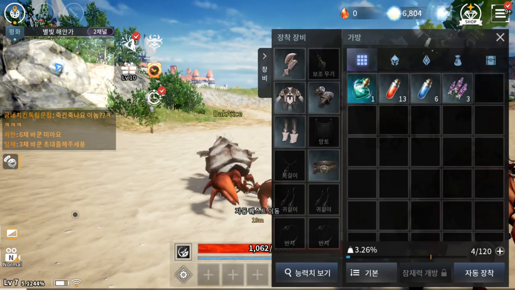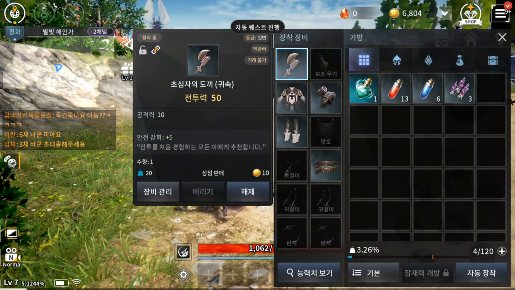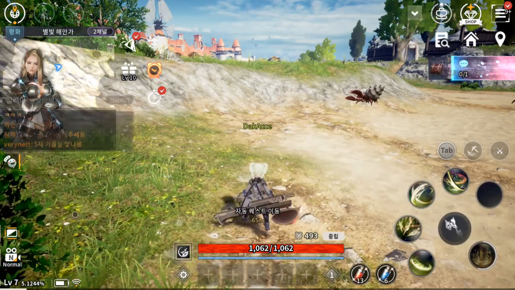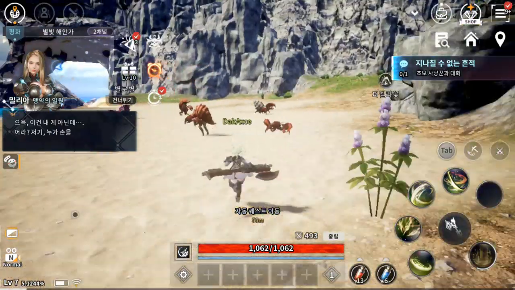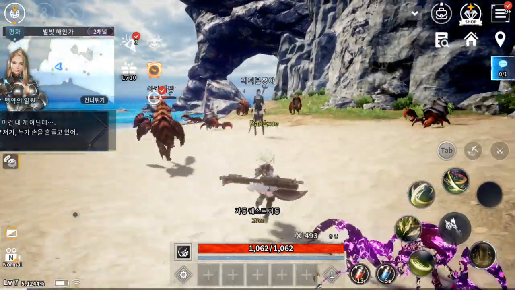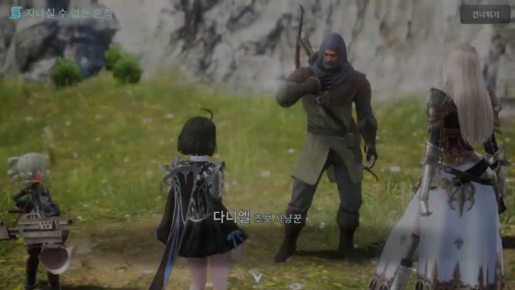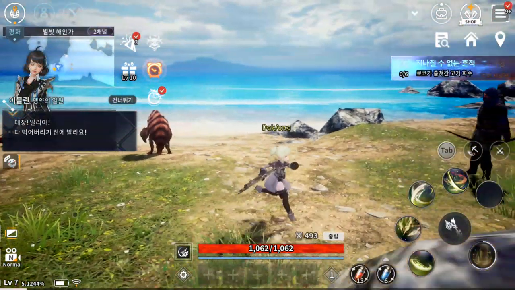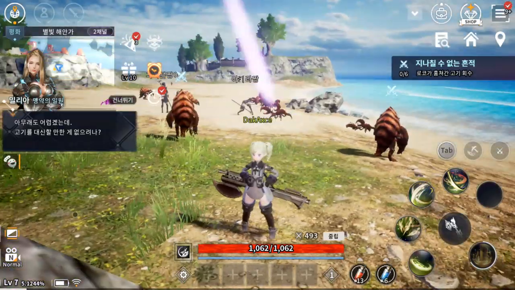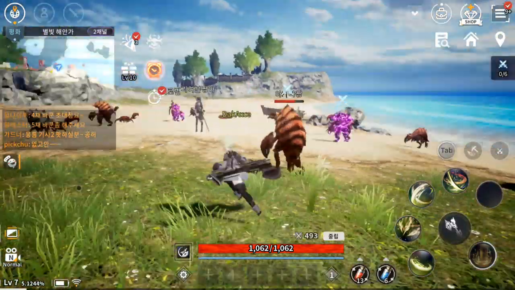Let's check how the weapon looks in the inventory. So it's looking like an axe, something like that. Okay, I think we should check also the skills, all the skills, to see how they look, if they are really cool looking. Okay, let's wait. Stay there. Actually, let's try to do some attacks. Let's attack this one, let's see.